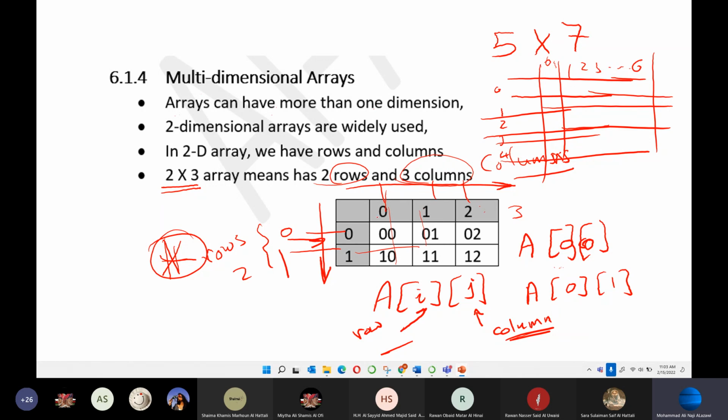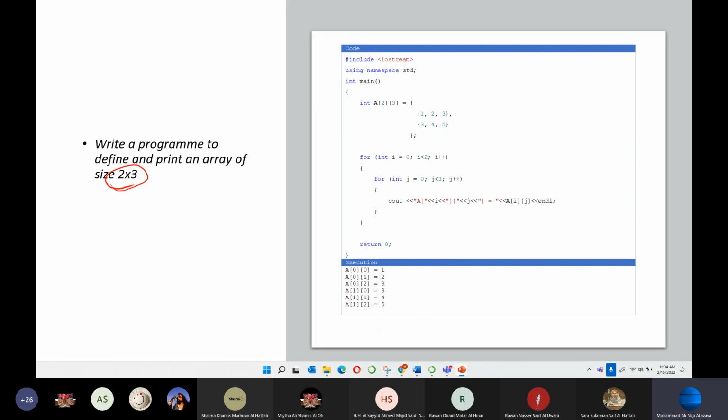All right, don't get confused, because you will get used to it. Just remember that I start the counting from here first. So 0, 2 means row 0, column 2. 1, 2 means row 1, column 2. 1, 1 is clear. 1, 0, also row 1 and column 0. So let's go back to our question, which is write a program that defines and prints an array of size 2 times 3.